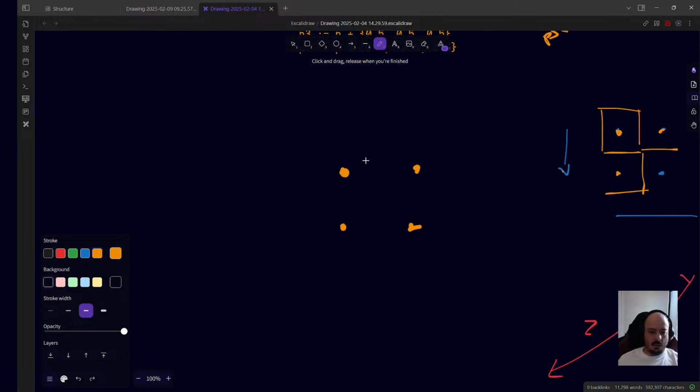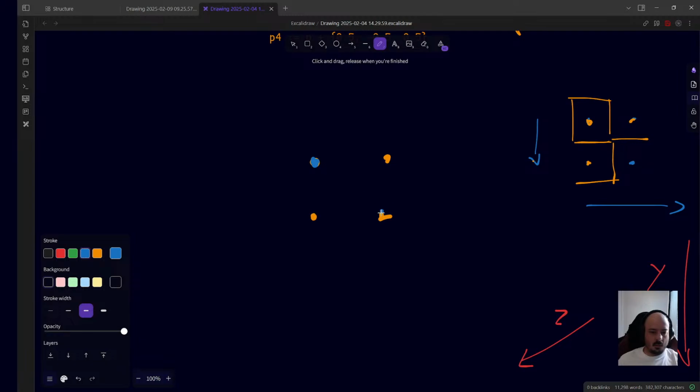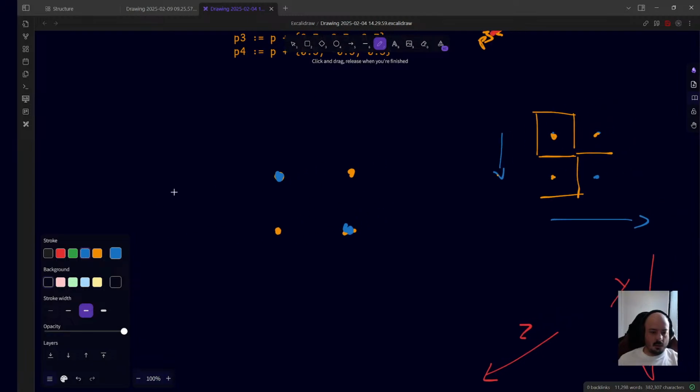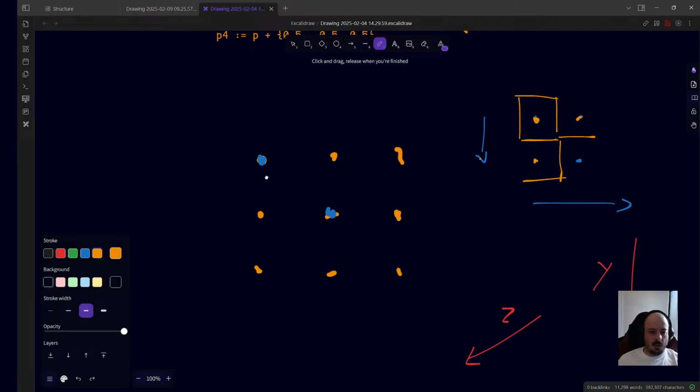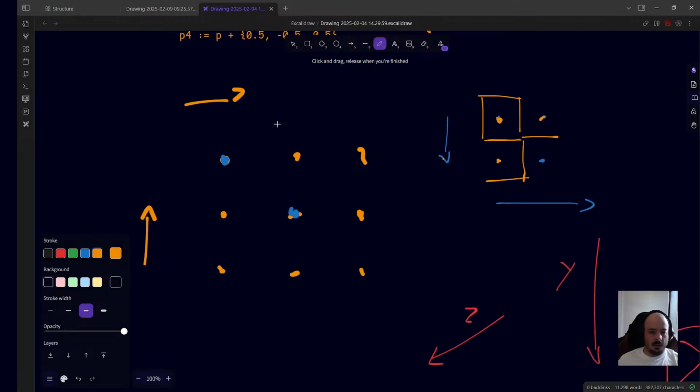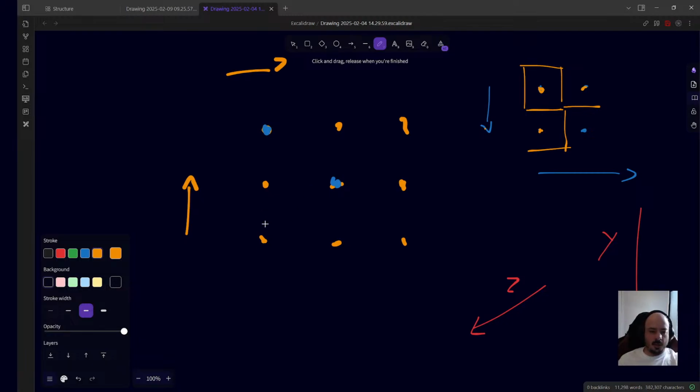Let's see. That's all right. So let's say these are negative, these are positive. Something like this. And we're going in this direction. I guess we'll go up and right. So from here, sample this, nothing changes, sample this, nothing changes. This is negative, so we're going to sample this and put a box. This one's going to sample this. But this one is going to sample here, and we need to reverse the face. Okay, that's the problem, right?